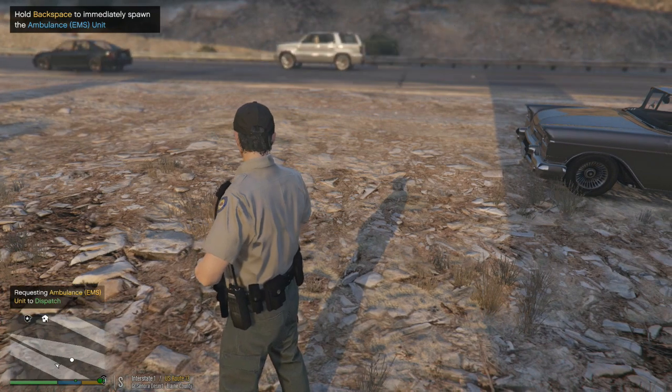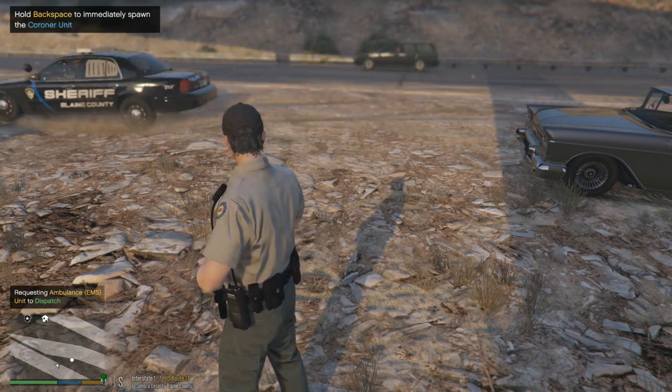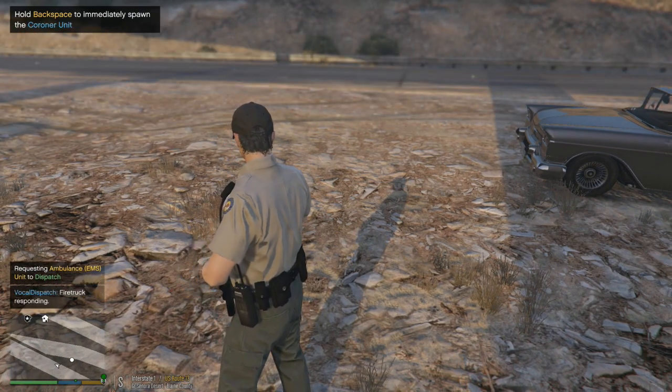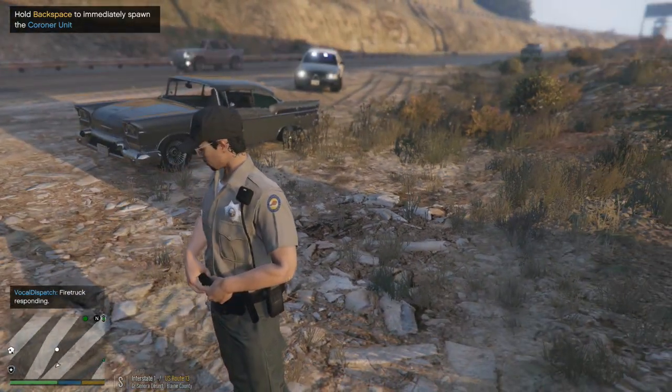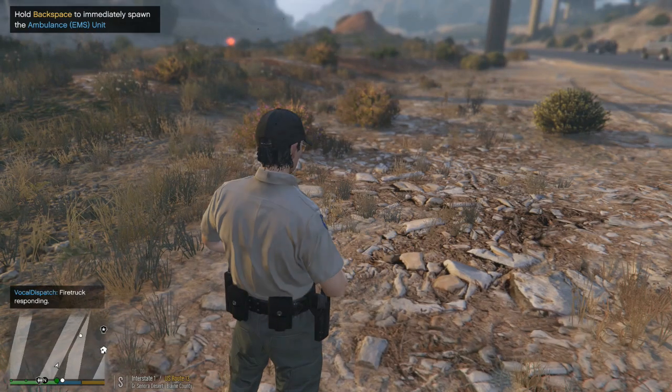Same thing if you want a fire truck, guys. Requesting fire truck. We've got assistance needed in Grande Sonora Desert. Well, we're going to have every unit here in the county, so. Roger. We're heading over now.